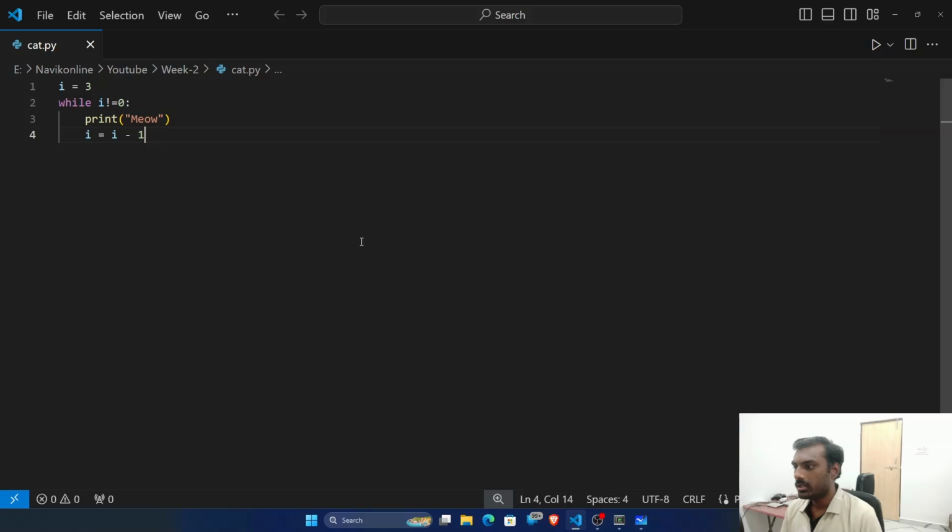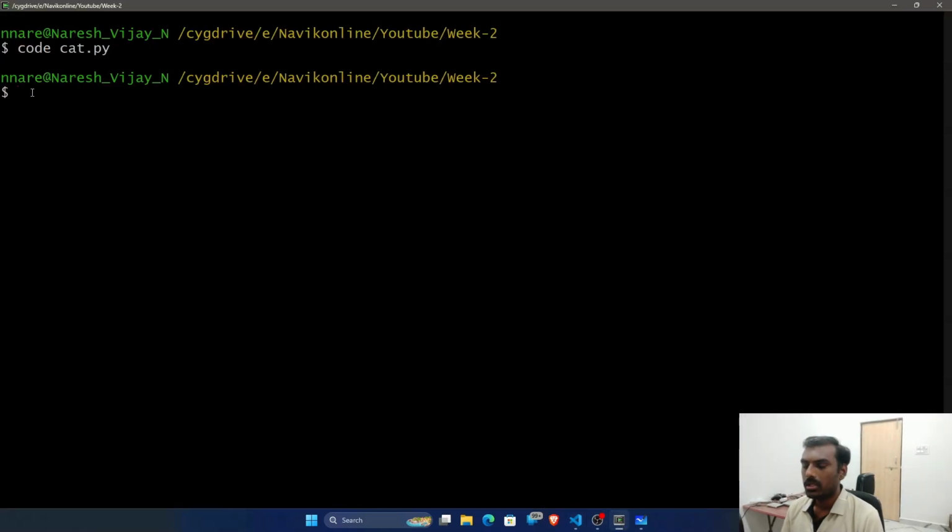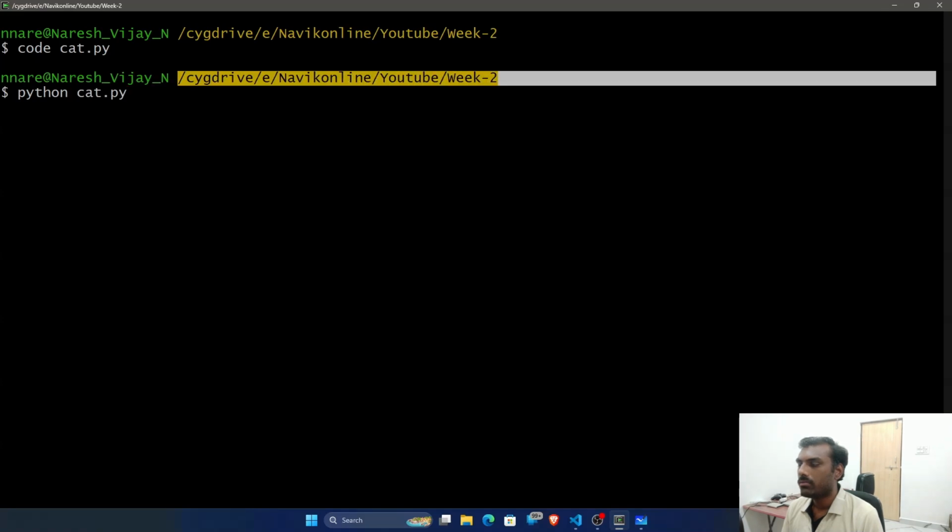Let me run this program from the terminal by using the command python cat.py. Before that, you need to confirm that you are in the right working location, where the file resides in your folder.